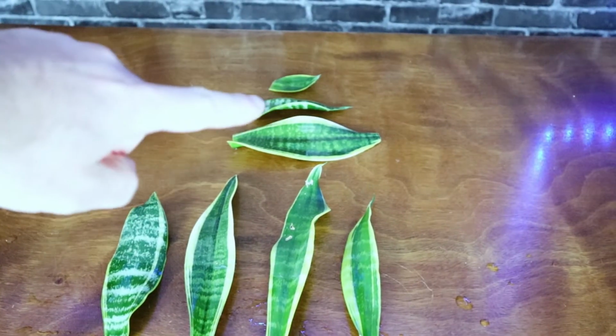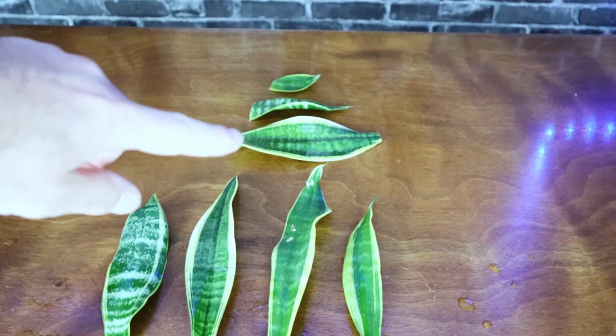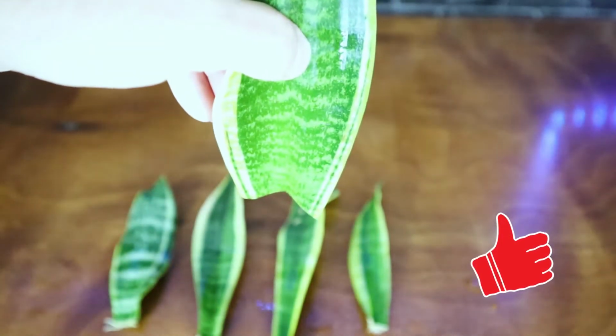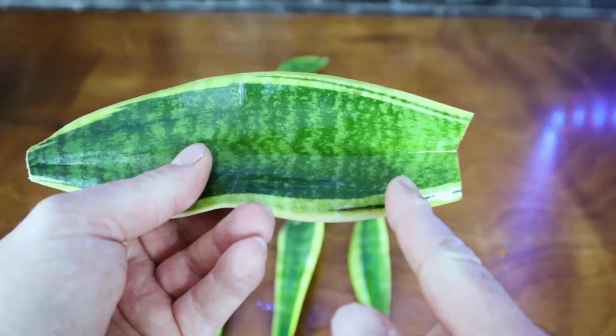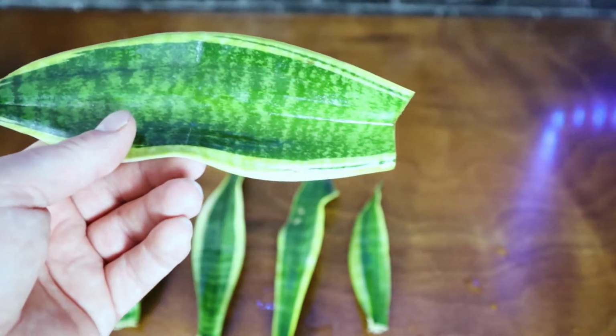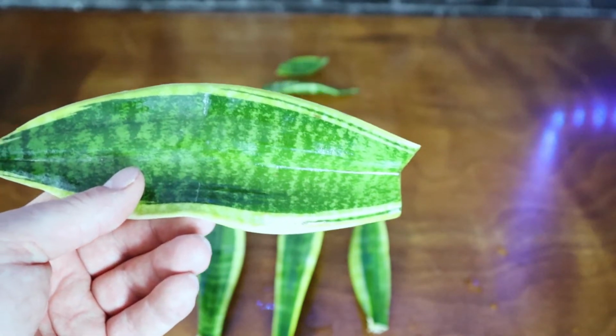So then these 3 here, I'm probably gonna cut new pieces. All you do is cut the end of this and then put it back in water. Just remember that you have to put it back where the cut is. If you put this end down, no roots would ever form because it doesn't happen with a plant.